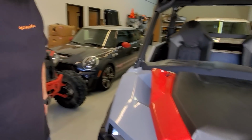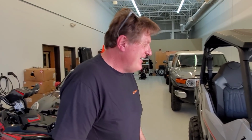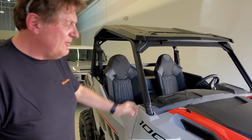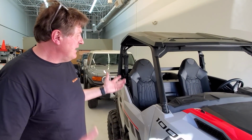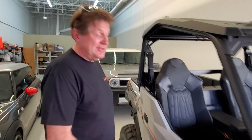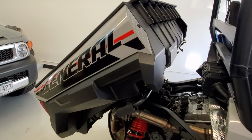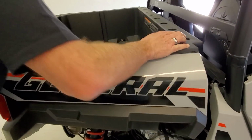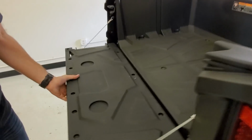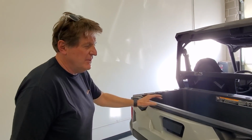And then over here is our newest arrival. Polaris just dropped this off. It's the General. Sorry, the General. I should know my off-road products better. The General 1000. We wanted a utility side-by-side to compare. We've been doing a lot of the Polaris RZR XP Turbos, the sports side-by-sides, and Alex just did the Yamaha. Actually, Andre wanted something because he thinks this is a little mini truck, right? Because it actually has a little bed. As you can tell, it dumps, and it, of course, has a tailgate. So this is the biggest, coolest toy truck that you can buy without actually getting a real truck.